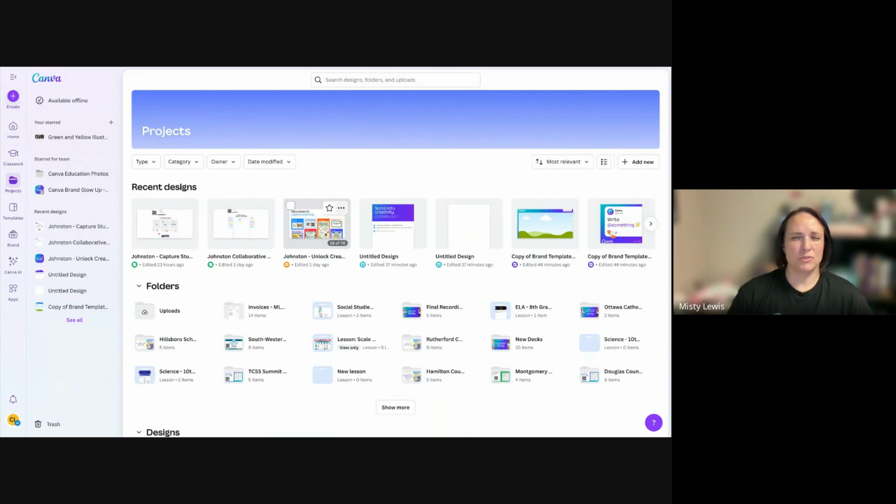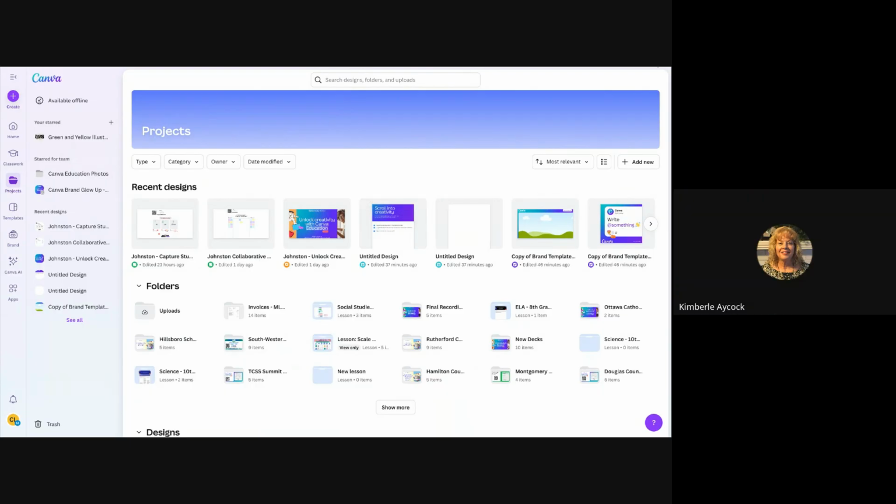As a homeschooler, I homeschooled my daughter, and it doesn't count as an educator account anymore unless you are part of an organization. That was my understanding of it. But you can still have a free Canva account and do pretty much everything that you need to do anyway.